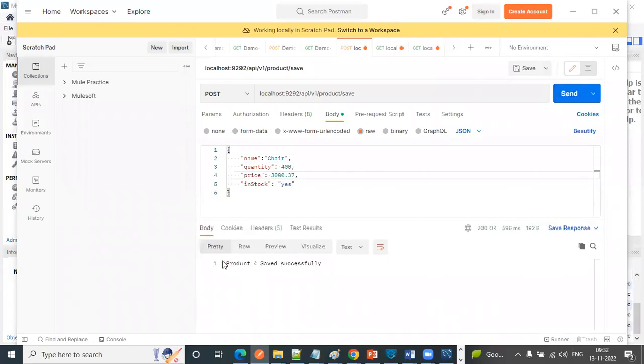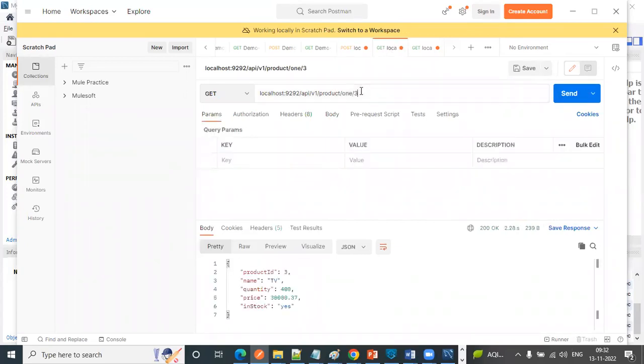See, product 4 saved successfully. Here itself we can test whether it is present or not. I'm going to give it as 4, product 1, 4. Here we can see the chair details.